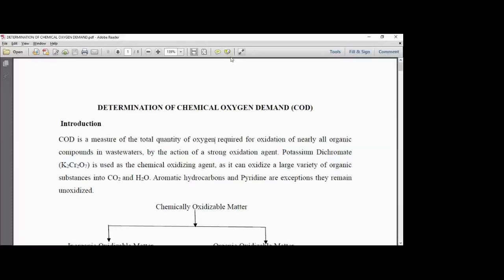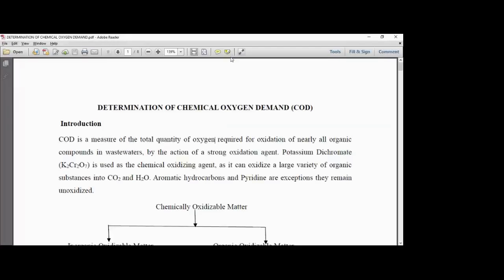Now we have seen that the DO varies with the temperature, it varies with the pressure, or with the height as well, it varies with the salt concentration, and it varies with the organic matter. So the higher the organic matter, the lesser the DO, right? The higher the temperature, the lesser the DO. The higher the height, the lesser the DO, and the higher the salt concentration, the lesser the DO. In the explanation video, I already told you, if I take salt water and normal water, the marine, saline water will have less DO because it has a huge salt concentration.